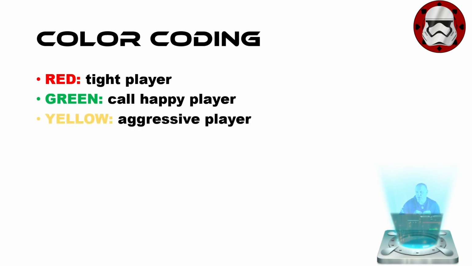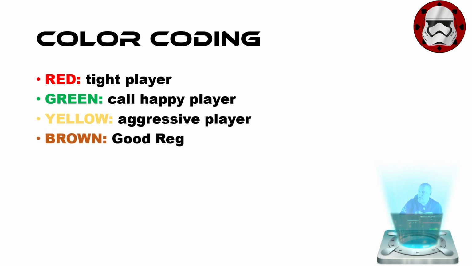Then yellow is for aggressive players. I mean, I could have a different shade of green for call-heavy reds. I've been thinking about that, but just having a green has worked really well. I can see from the stats right away if he's a red or not, or from the name. So yellow is an aggressive player, might be a complete maniac, might be a red who's too aggressive. In my opinion, he is unbalanced and bluffs too much. So when I have yellow coding on a player, I know that he's capable of making bluffs.